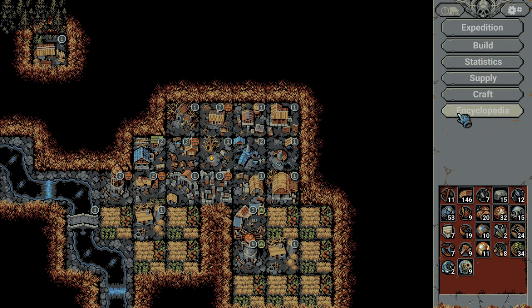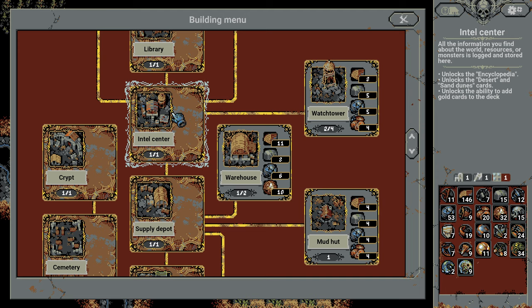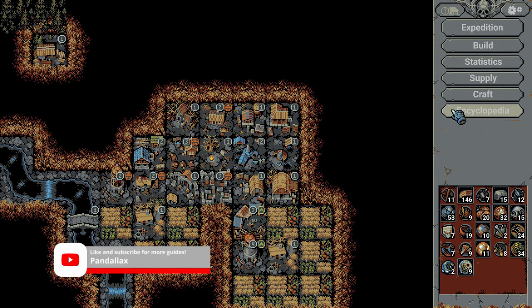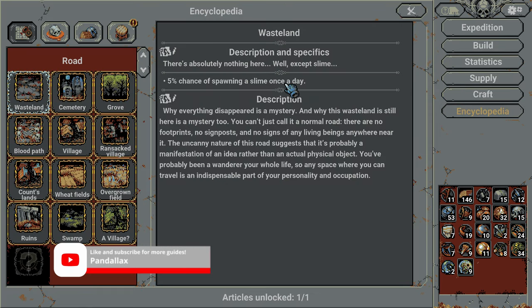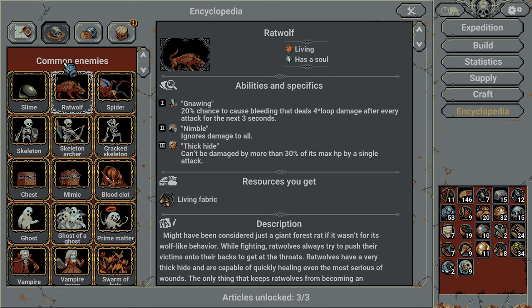So first off, we'll need to talk about the Encyclopedia. This is a menu option unlocked by the Intel Center building. Once you have this built, you can go into the Encyclopedia and over to the Enemies tab. In order to get the Trophy Collection achievement, you're gonna need to find and kill each and every enemy shown in here. Some of them require special tile combos, or will only spawn after you reach certain chapters.